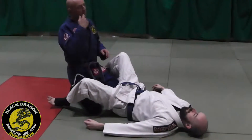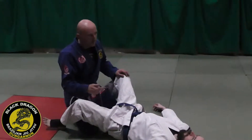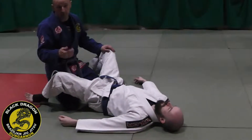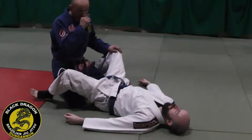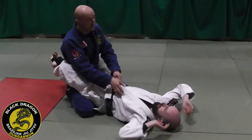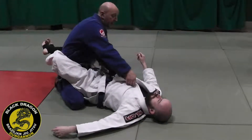Single Leg X. So we're doing over half guard tonight again. I've taught these two half guard passes before — somebody's got them — but they're ones you need to have in your game. They're super high percentage. They start from half guard, so it doesn't really matter how I get there. So I have them pals.